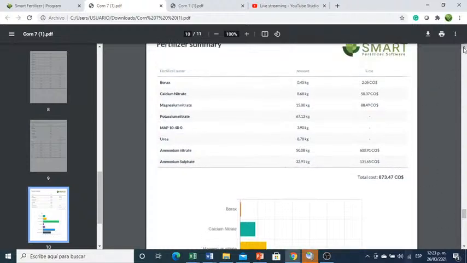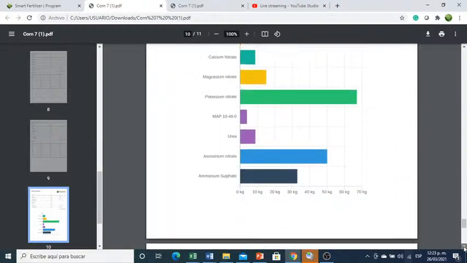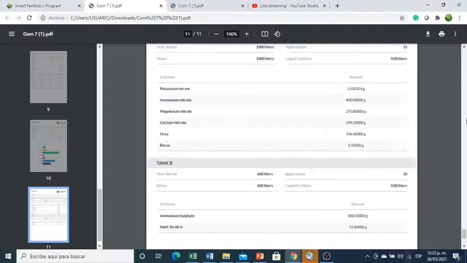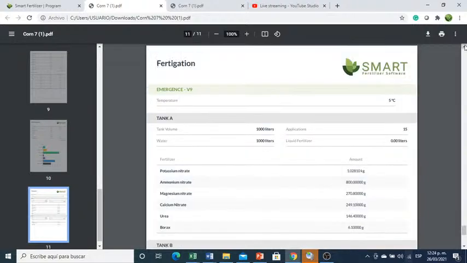Here we have the fertilizer summary with the total amount of fertilizer that we need and the total cost. And in the end, we are going to have the fertigation. So we select the fertigation for this stage. So that is what we are going to have in the PDF.